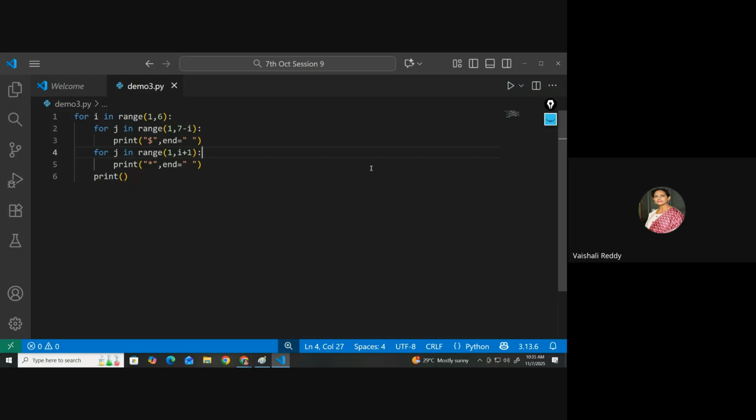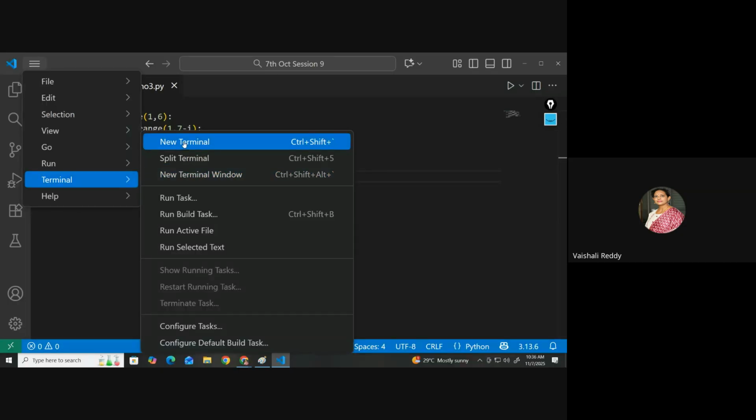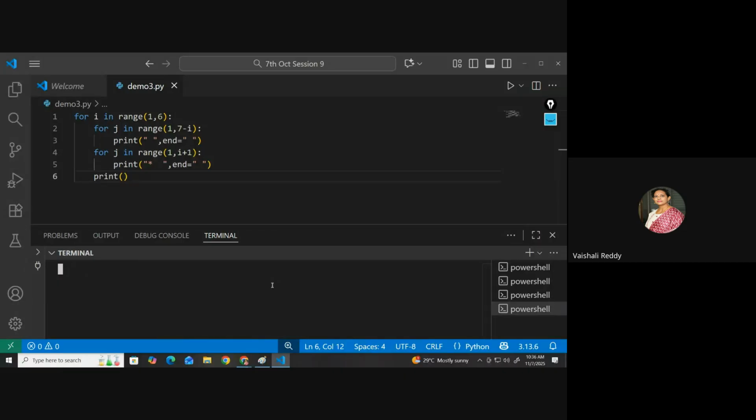Okay. So I hope you tried with the options that I told you. You just have to remove the dollar, and after the star, you have to provide two more spaces. So after that, when you execute, you get a beautiful pyramid pattern. So do you think this was a wow moment for you? Did you like it?